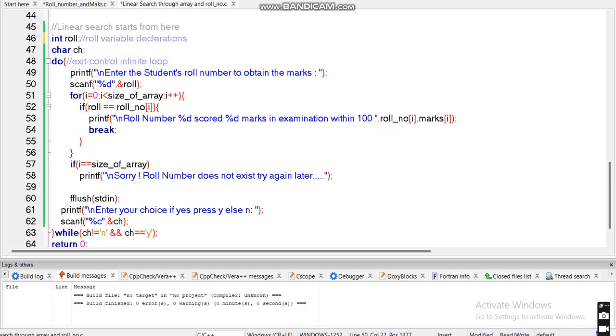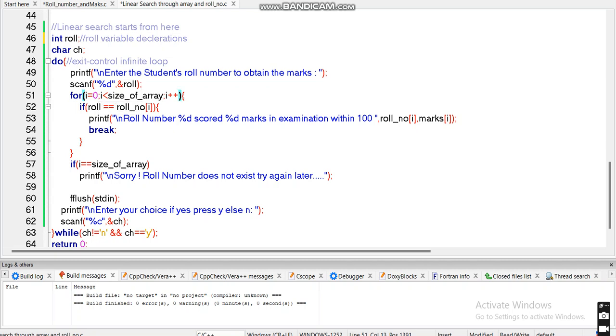Enter the student's roll number to obtain the marks. This is scanf, this is the conversion specifier, and the address operator locates the address of the variable roll, which allocates some memory. There you give input and there it will store our value. That's it. I have discussed it many times.